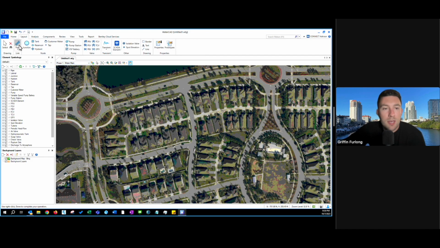Now in the Layout tab, you have all of these fun items that you can use. For this purpose, how I'm going to lay this out is I'm going to use a reservoir. Now there are two different ways to model a point of connection to an existing pressure pipe system. I'm only going to show you one very simple way to do it today.